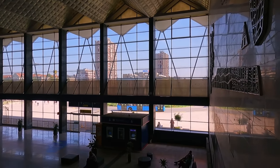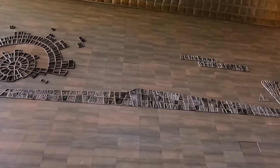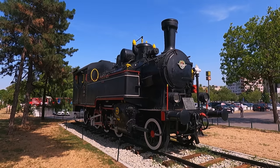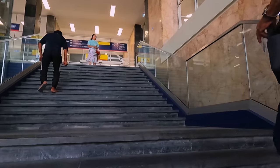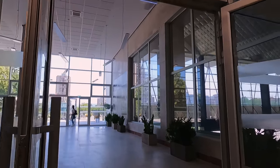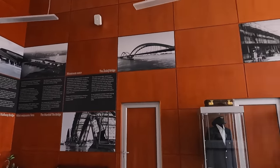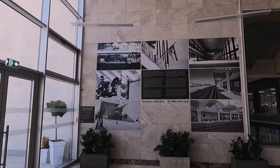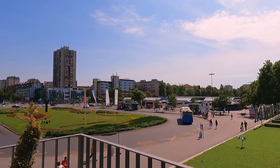Novi Sad's station is one full of art and history. The biggest example has to be the wall art in the main hall. The approach to the station features a small garden, and there's even a static steam locomotive dating back to the Yugoslav era. The rest of the station is accessed by stairs, though lifts are available too. Up here you can find a gallery area — I'd personally call it more of a museum — with so much information on the railways, including artefacts, railway paraphernalia, and pictures. There's also an open balcony providing a great view over the station forecourt.